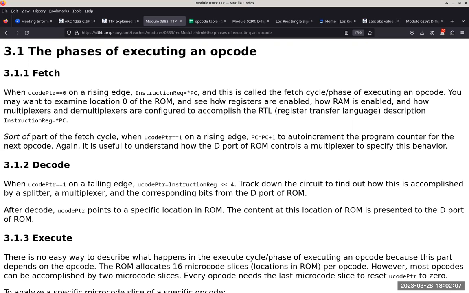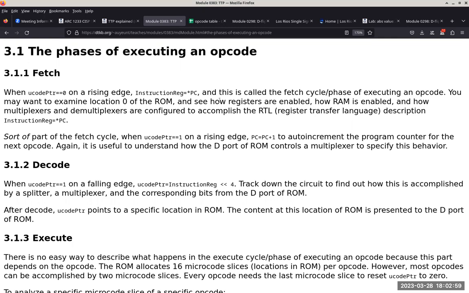Was the PC program counter updated after you reset the? That's the ambiguous part, because the program counter does increment on the rising edge when the microcode pointer is 001. But it technically is not a part of the fetch cycle nor the decode cycle. It's something that we need to do, but we don't know which phase it belongs to. There's no technical definition of whether the fetch cycle should include the auto increment of the program counter. But it needs to be done, and it is done when the microcode pointer is 001 and we have a rising edge. That's a good question.